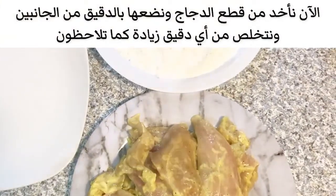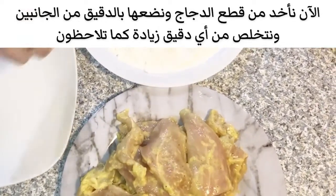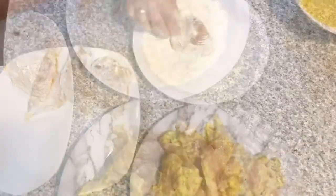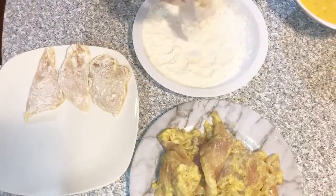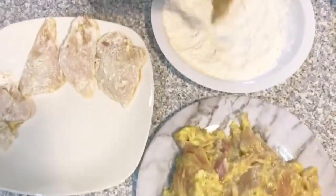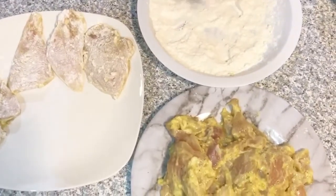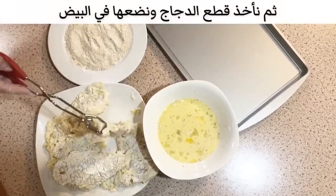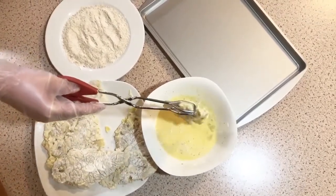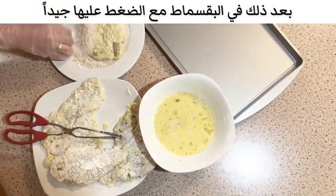We will take our chicken and put flour on both sides of it. And we will remove any extra flour, as you see in the video. We will take our chicken and place it in the egg. After that, we will place it in our breadcrumbs, but we will press on it.